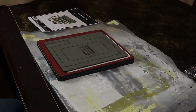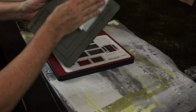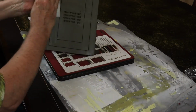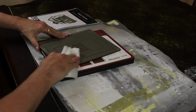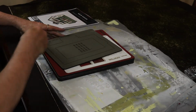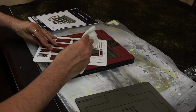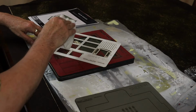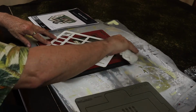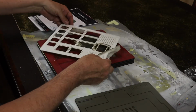Now what we're going to do is begin by wiping everything down with a damp cloth. This is not necessarily required, but I find that it helps reduce the amount of grime and the burnt residue that you're going to get on yourself. And this is actually something that I learned watching them assemble kits at Blacksite Studios. The white is always a little tricky. It's real easy to end up making your white look worse when you do this, so watch yourself, keep track of what you're doing there.